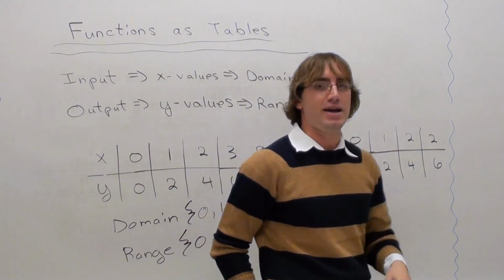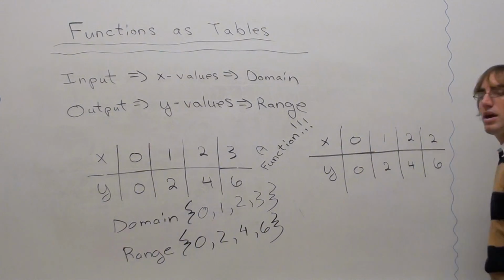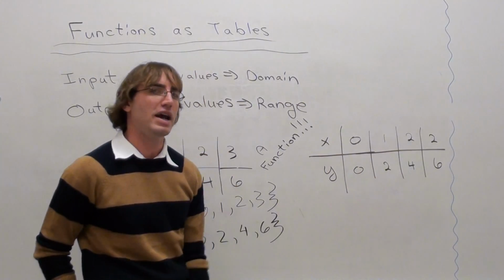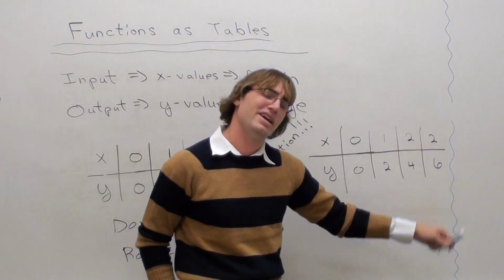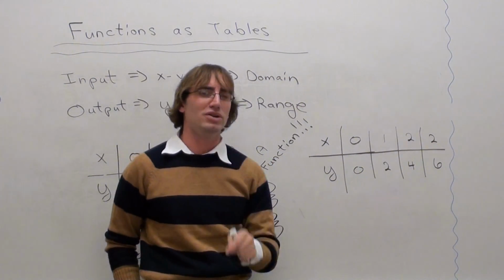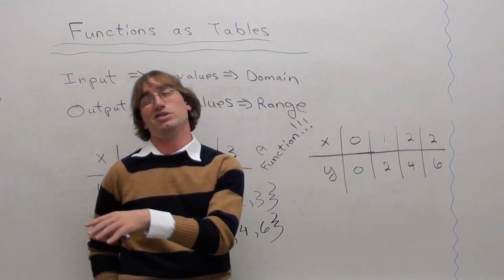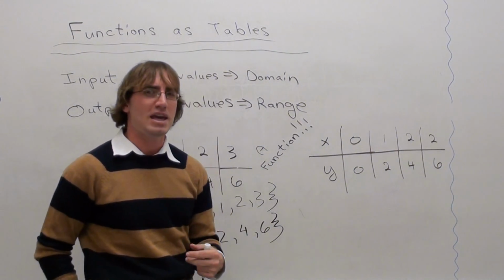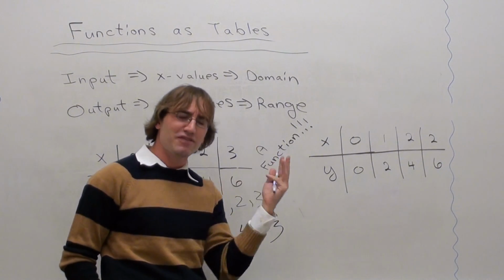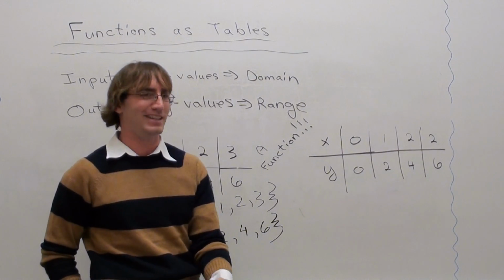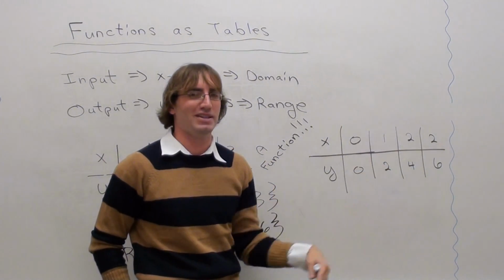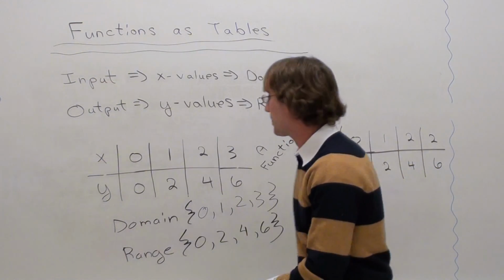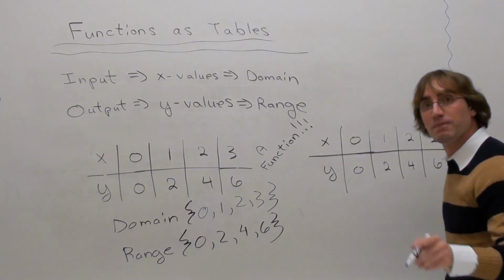At 0 minutes, I ate 0 hamburgers. At 1 minute, I ate 2 hamburgers. At 2 minutes, I ate 4 hamburgers. And at 2 minutes, I ate 6 hamburgers. So I'm supposed to tell you that I ate 4 hamburgers in 2 minutes, but I also ate 6 hamburgers in 2 minutes. I'm going to feed you that lie and see if you believe it. Am I being truthful? Is it functional? No, it's not, because I see the same x value twice. The story is the story, but if you see the same x value more than once, it's not a function. So, first of all, what's my domain and what's my range?